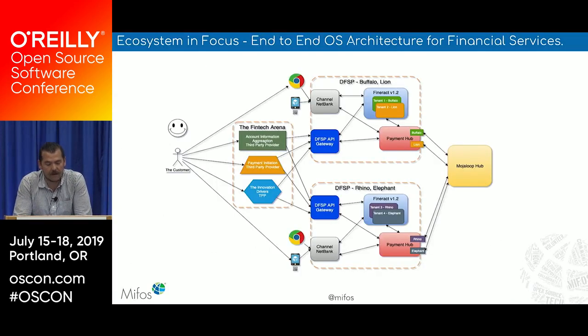And then this last slide here just shows the architecture of what we're building out. So we have the Mojaloop hub over there, and then we're providing a payment hub middleware to connect Mifos and Mojaloop. And then we're also providing an open banking API layer such that third parties could come and access data from the system or initiate transactions via the Mojaloop system.